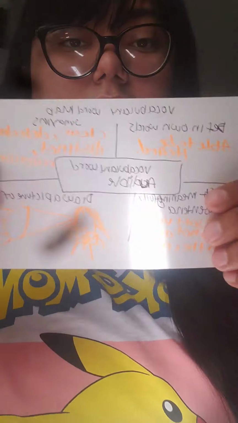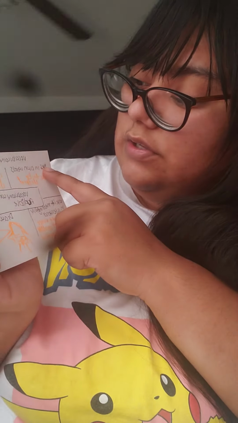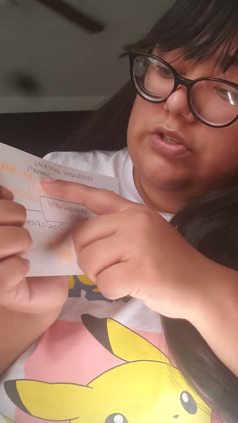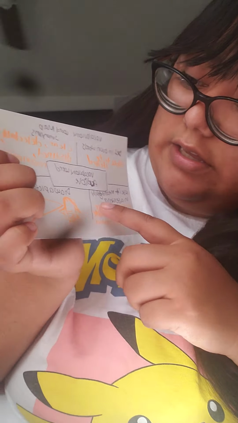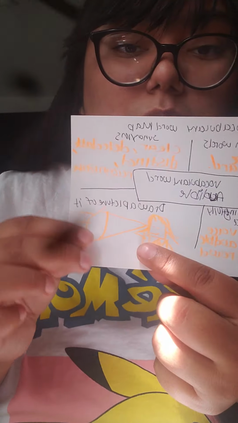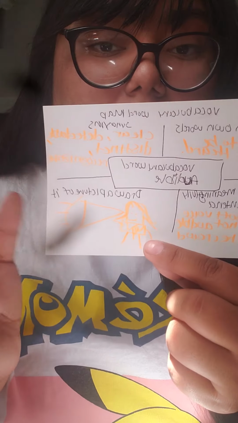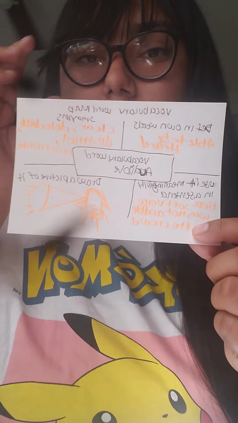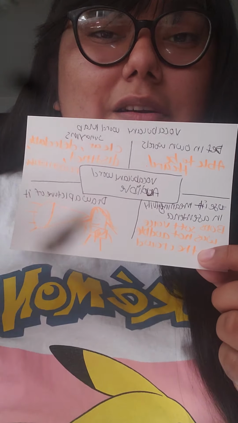For example, I'm not sure if you remember, but we circled the word audible. So for the word audible, make a word map like this. At the top left corner, we put definition in own words. So that's where you would put your own definition for the word audible. Next to that, you put synonyms. At the bottom, you draw a picture of what you think the word audible would be like, and then use it in a meaningful sentence. So you would do one for each of those, and it would help you better understand the word you did not understand at the beginning.